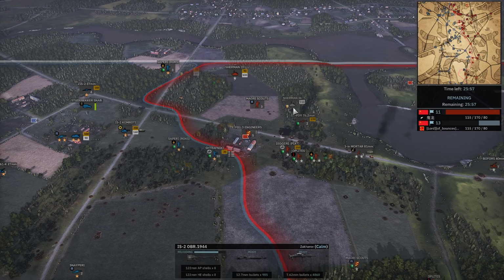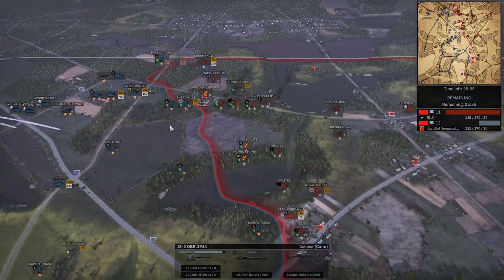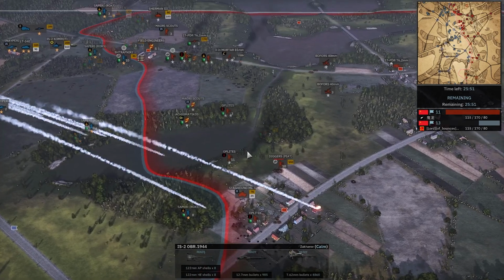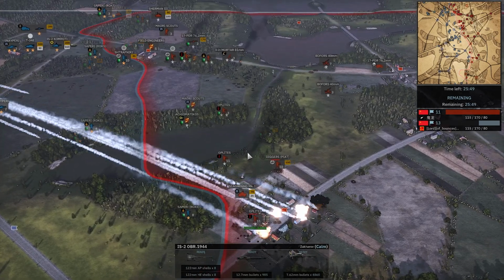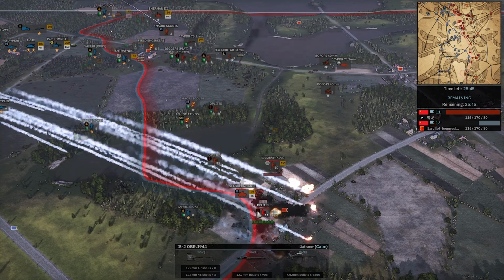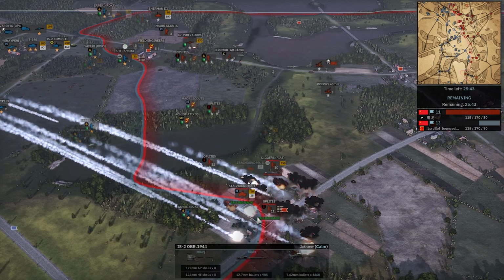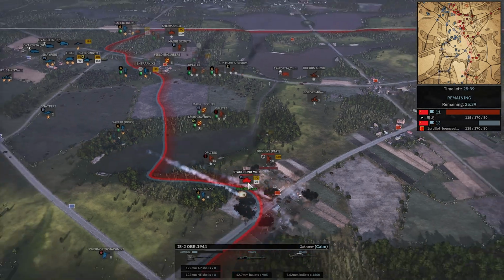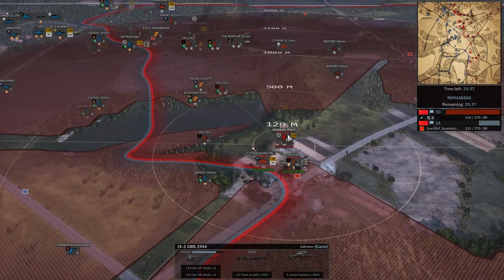IS-2 takes out another Sherman. This is the HE one. So the armor piece is getting destroyed off. Here comes the Katusha strike. Pins. It hasn't even killed one unit out of this Oplite yet. Staghound forced back. There. One man died. What a successful Katusha strike.